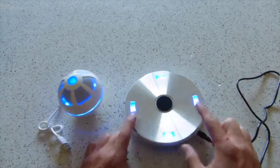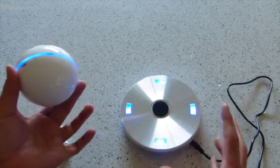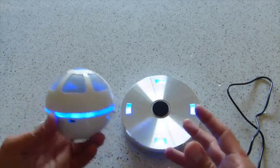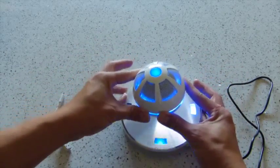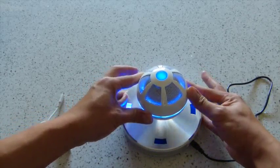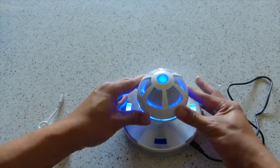As you can see, it's going to light up over here, and that's going to help you get this to float. Now, it might take you several times. When I was first doing it, it took me at least three or four tries to make sure I could do it well. But it should take no more than 10 seconds. When you've centered it, these lights here are going to start to go down. So hold it there for about 10 seconds to make sure it's floating and catching on the magnets.